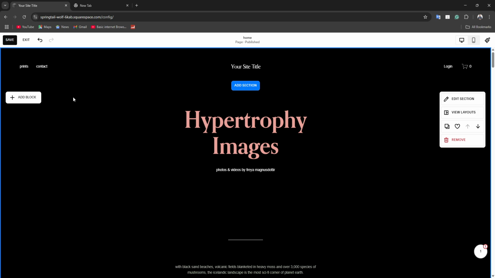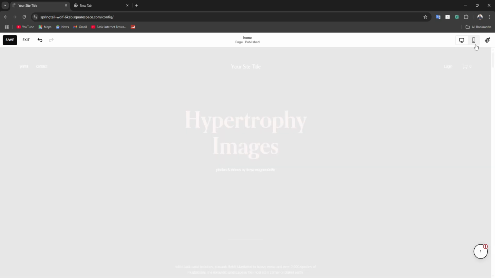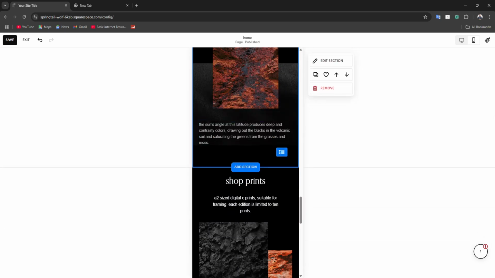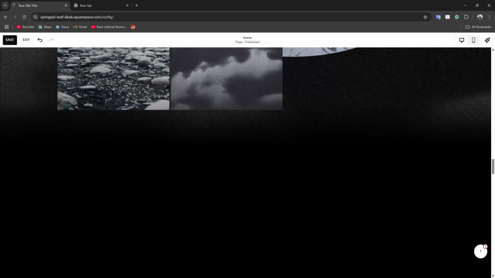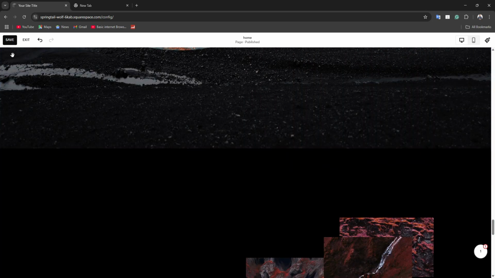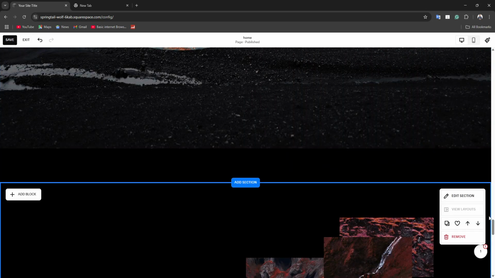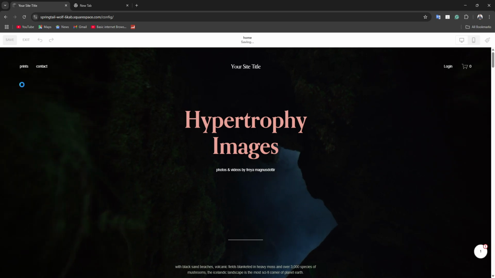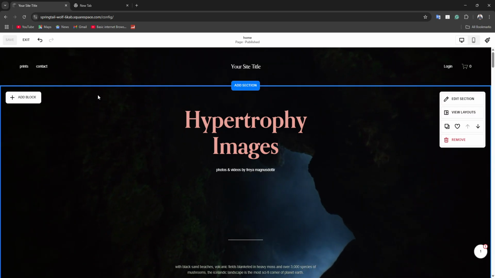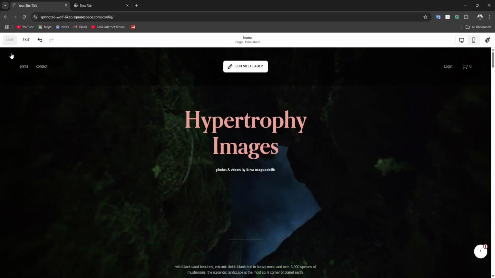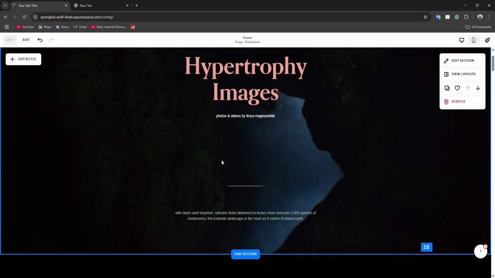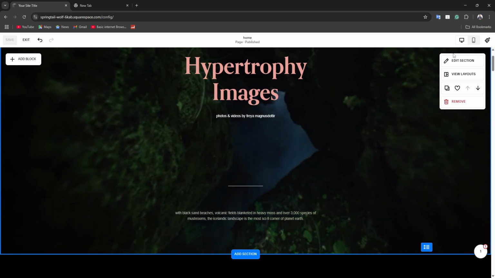Okay, this is perfect. Now let's say you want to save it. As you can see, you can also have the mobile preview right here. You can see the mobile preview, and let's just keep the mobile preview now. Now let's say you want to save it. At the top left corner you can see this option, save. Just click on it, and it will start saving your project. Wait until the load completes, and then you can go with it.